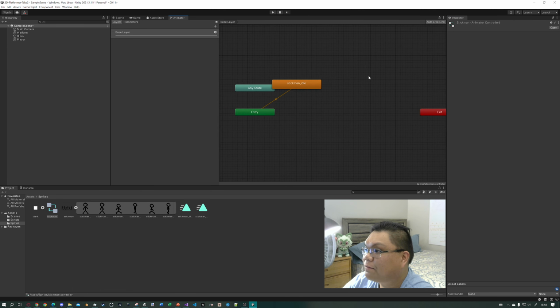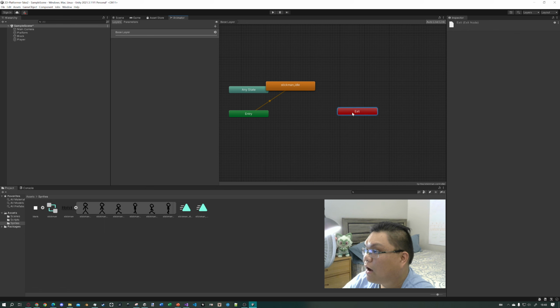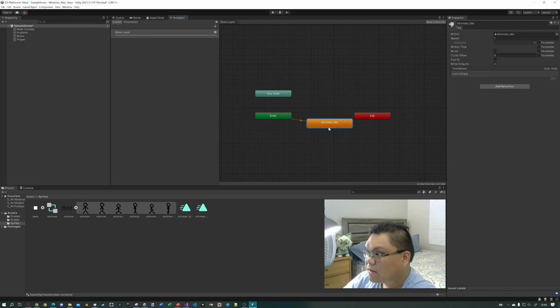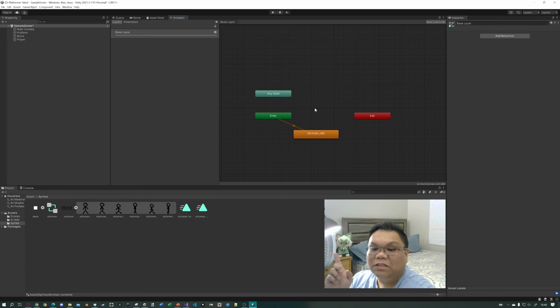And that takes us to this interface where we have our state machine. So currently we only have one animation here. So I guess this differs from the theory of state machines, if you're going to end up learning about it. In the theory of state machines, you have what is called an entry state, which is indicated by a state with an arrow coming into it from nothing, and an accept state.